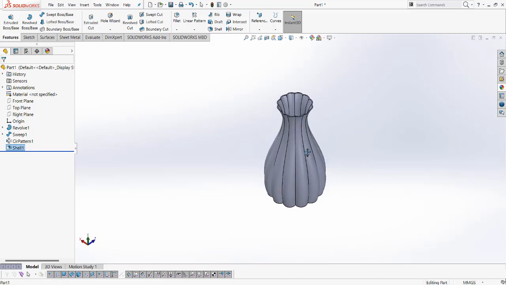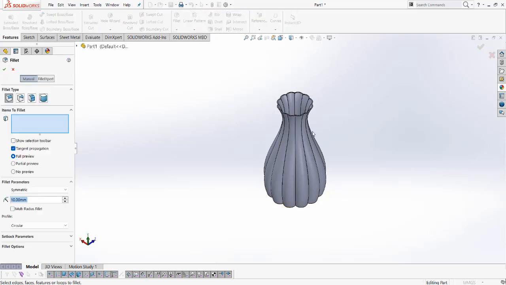Now make some fillet on it, on the face. Fillet about 10 mm, no, 5 mm.